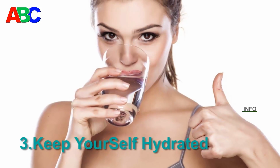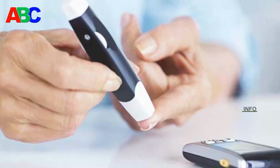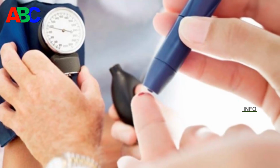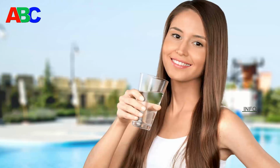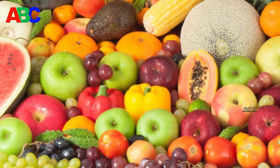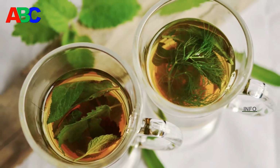Keep yourself hydrated. Studies link sugar-sweetened beverages with obesity and diabetes. Cut them out of your diet and the risk of both falls. Drink at least 7 to 8 glasses of water every day. Eat lots of fruits and sip decaffeinated herbal tea to keep yourself from getting dehydrated.